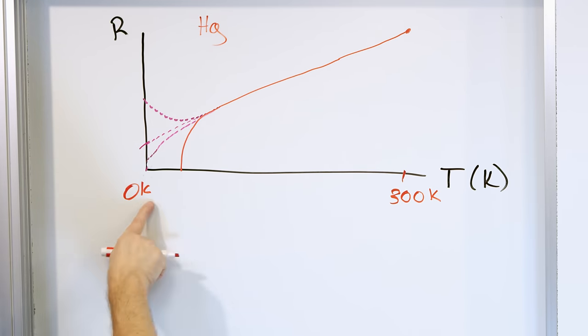But anyway, here's a magnetic field. If you drop this thing down into the superconductor where the field lines attempt to penetrate the superconductor, right?